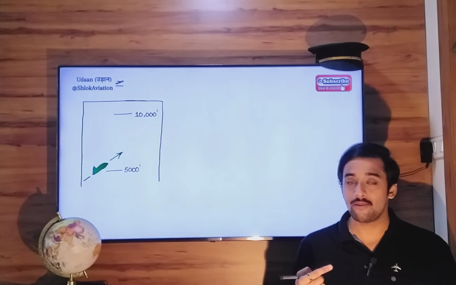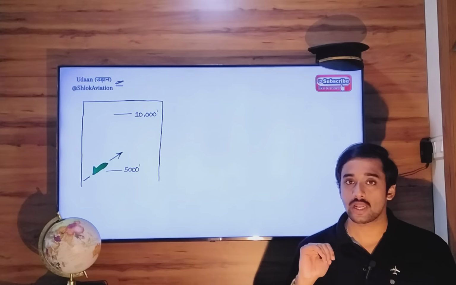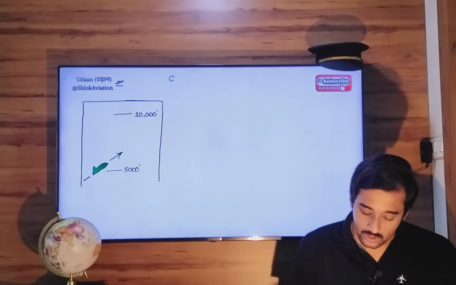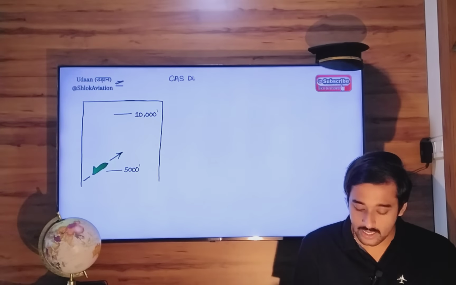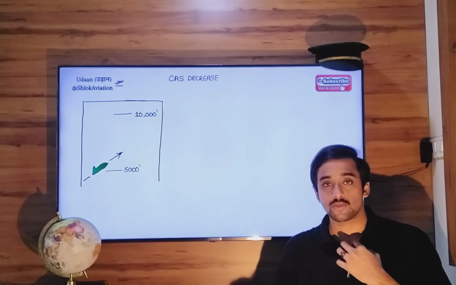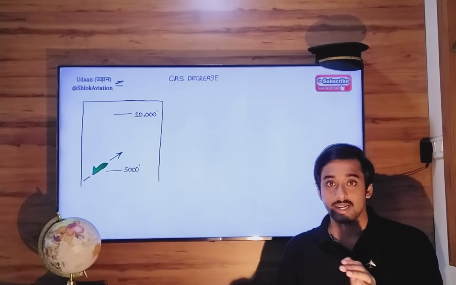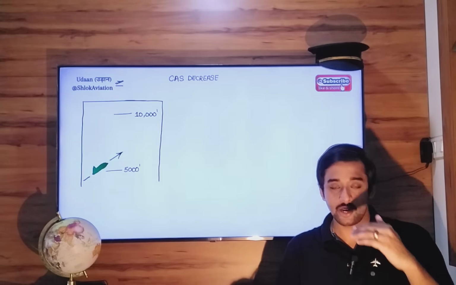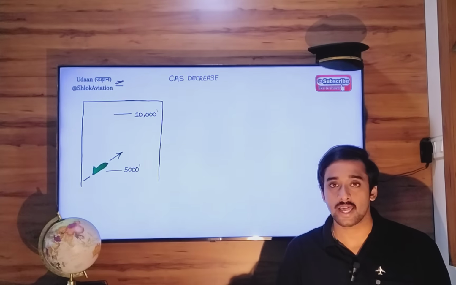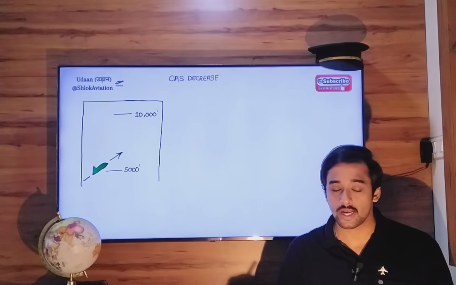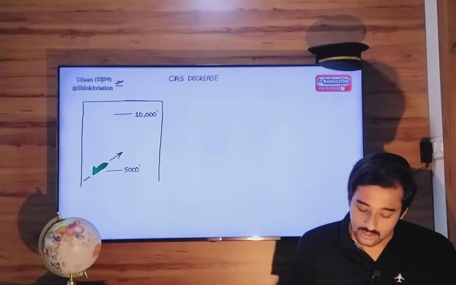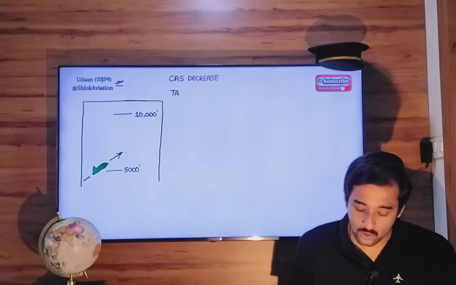Now what happens when you climb to higher and higher altitudes? Atmospheric pressure decreases, right? If atmospheric pressure decreases, your calibrated airspeed will also decrease, because calibrated airspeed is dependent on dynamic pressure. So higher altitudes means lower and lower atmospheric pressures, lower and lower registration of dynamic pressure in the ASI instrument. So the calibrated airspeed shown to you will also decrease in value. And TAS, you are climbing at constant TAS.